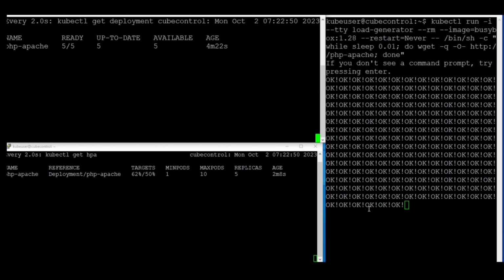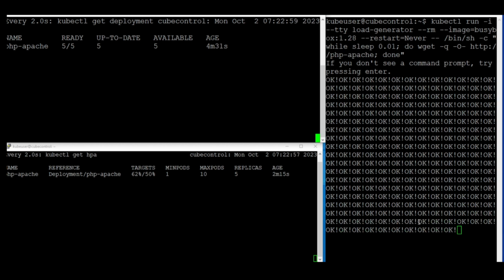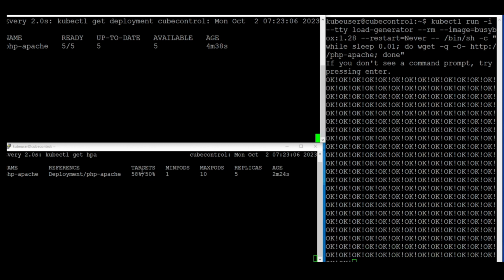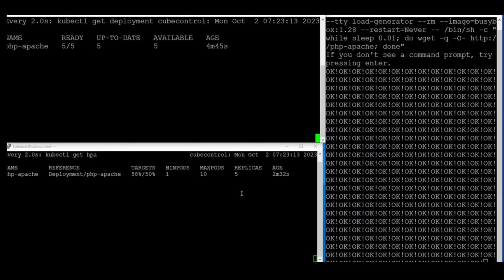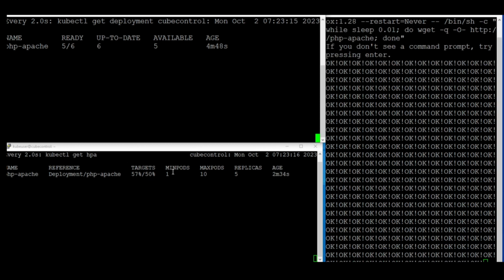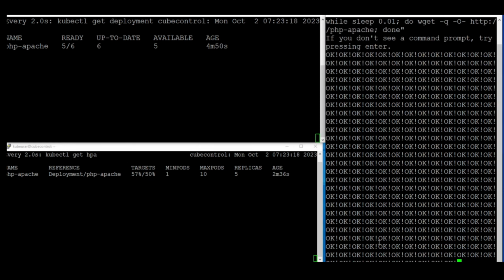Because we are increasing the load by running this command, at some point I'm going to stop this command so that the utilization will come down eventually. As soon as it comes down to 0%, your replica count, from the current, let's say 5, will go back to 1, which is the minimum. So I'm going to simply do a Control-C to stop this process. I'm not doing anything new. I'm exactly following what is given in the document. Let me do Control-C and enter.